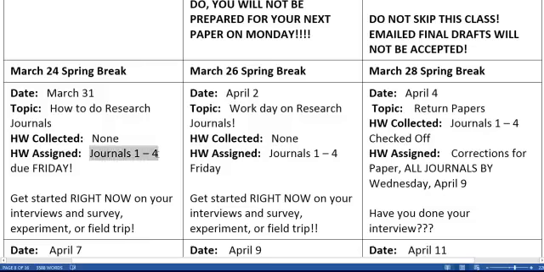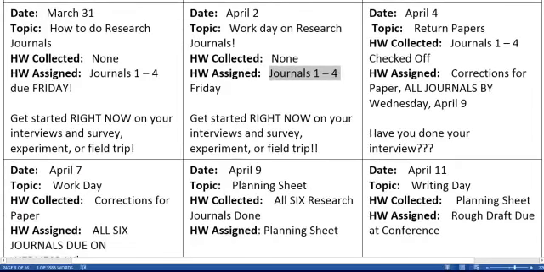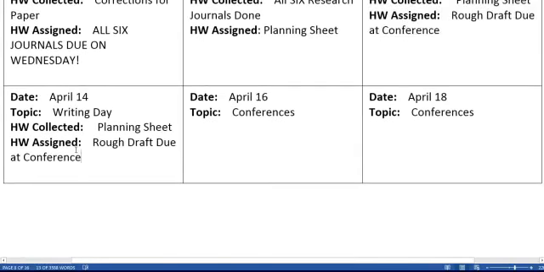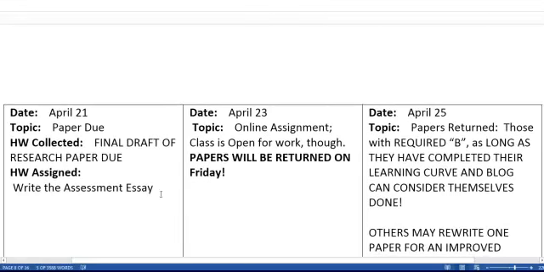But we're following the same pattern. They do the same sort of journals. The only difference is they're providing the source material for the journals. And they're doing the same thing, creating, organizing their information through journals, doing a planning sheet, throw in a couple flexible writing days, maybe do a standalone lesson here and there on doing taglines, works cited sheets, that sort of thing. We're going to hit a couple of conferences, and then on April 21st, the magic starts.